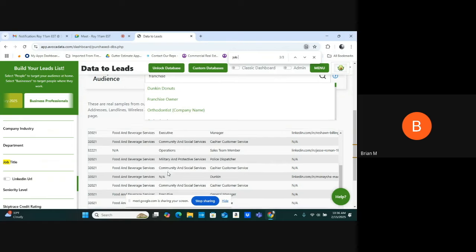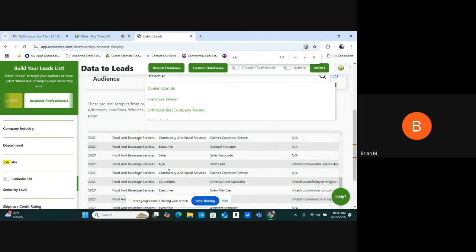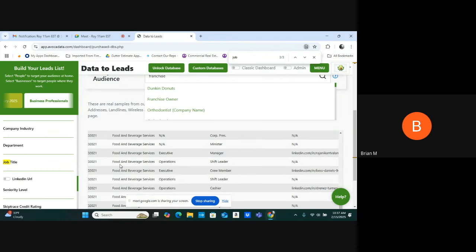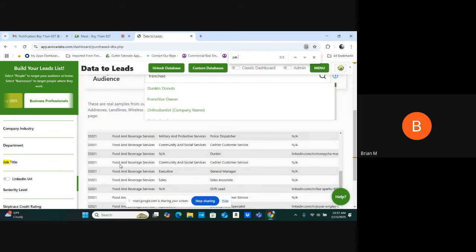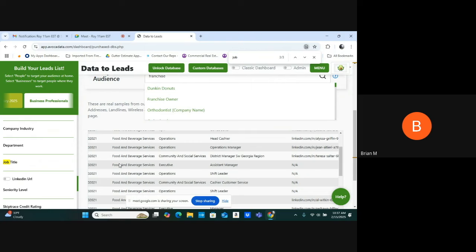And then within the searches on the left, you can get creative. I wouldn't do that right now, though, right? Just to make it simple, I would just go after restaurant owners, just so you can get a hand of how it all works. So then take out job and then go to restaurant owners?